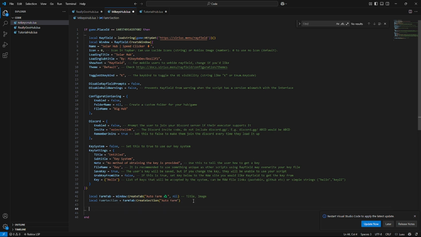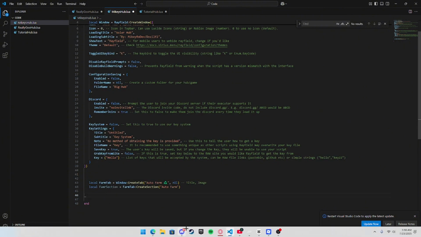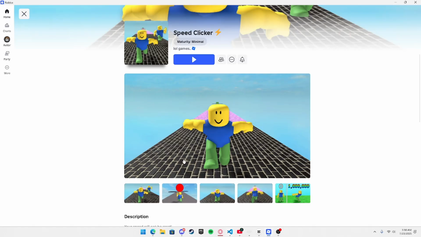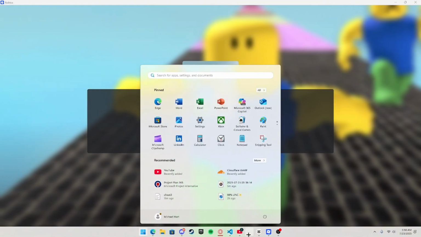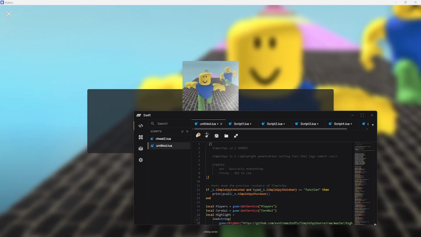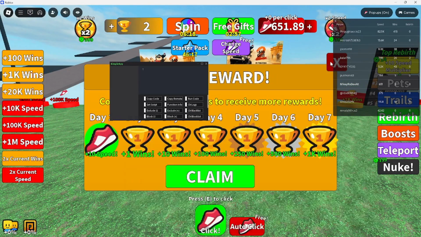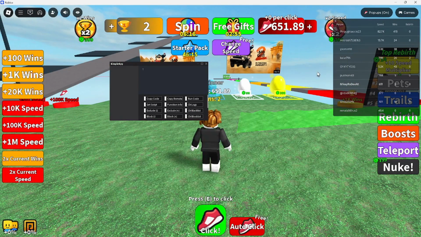Okay, so now that we created that, I'm going to create a few variables. Actually, wait. Now we're going to load into the game that you want to play. For me, it's this one. Now I'm going to be loading up Simple Spy, and that's really it for me, because I don't really need this.